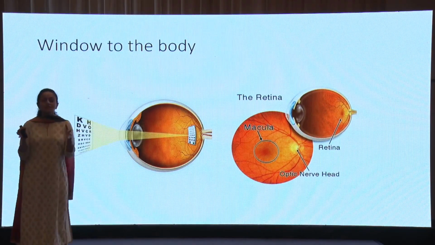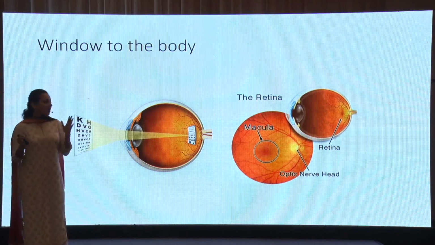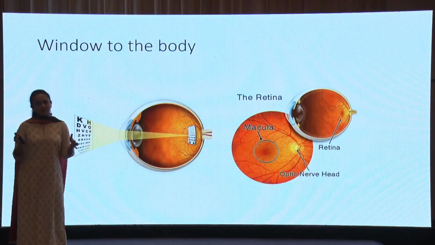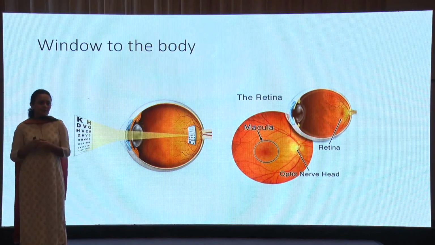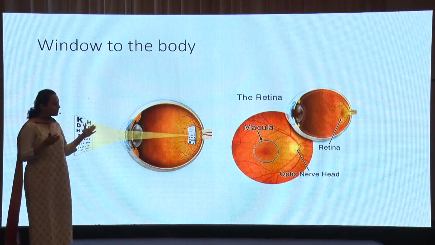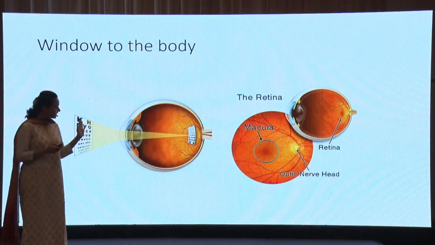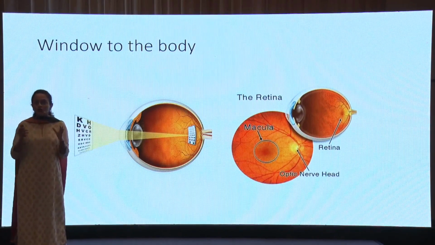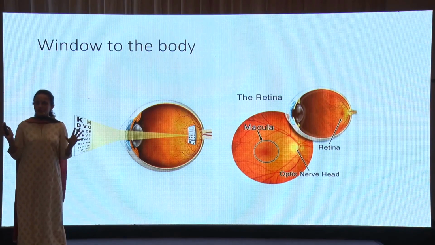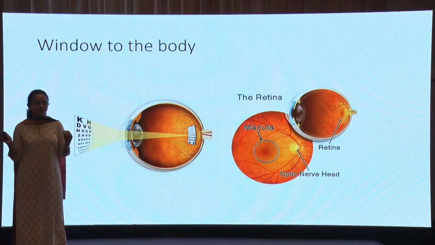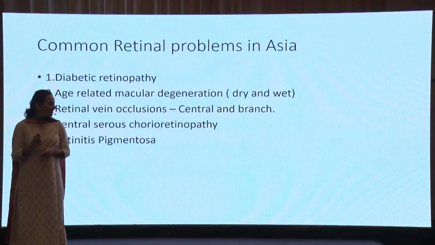And most of the diseases which are blinding and which can be prevented occur in the retina or nerve, and most of them are painless and they occur gradually. These diseases again can be picked up on a regular retinal examination. So this is a small introduction of what organ we are going to learn about, the retina. All of you have heard of the retina and have some knowledge about it? Oh, good to know that. So that makes my task a bit simple.